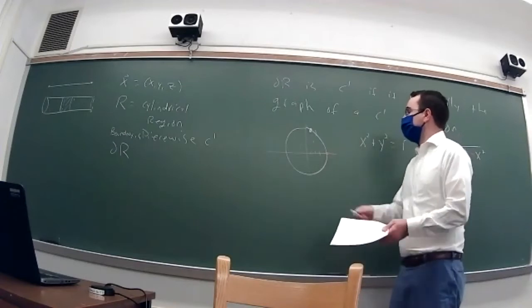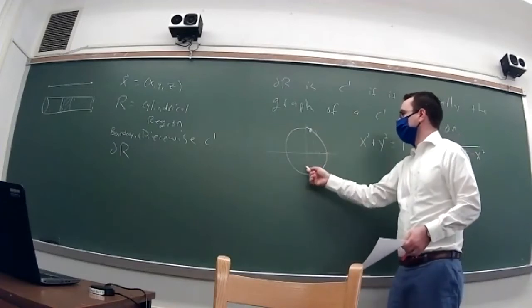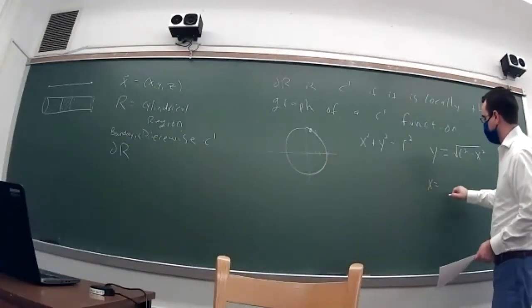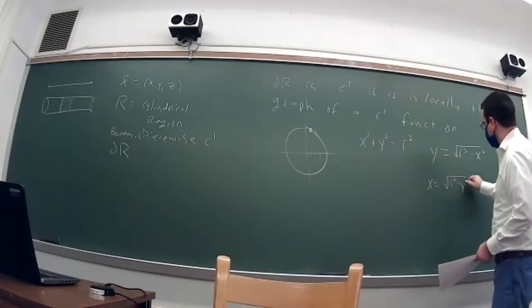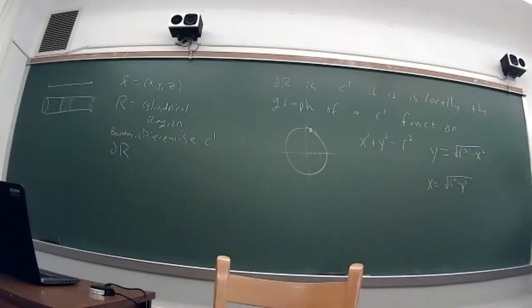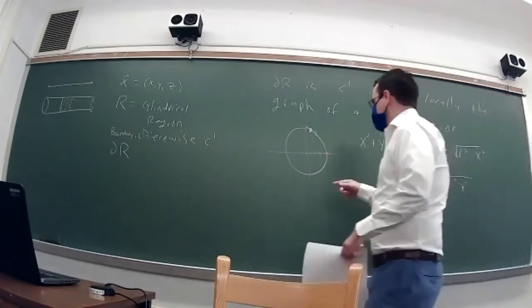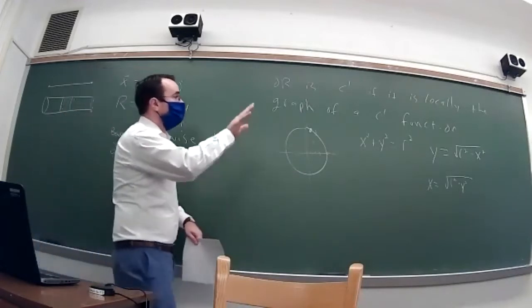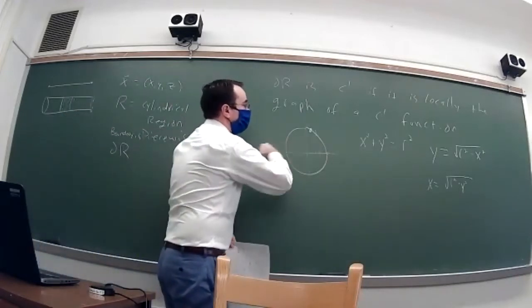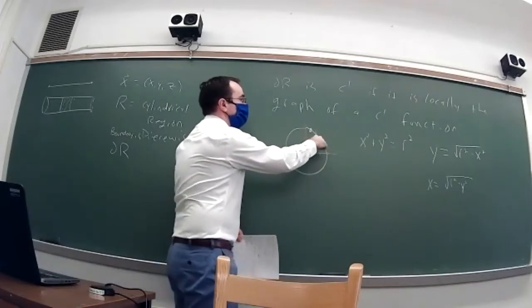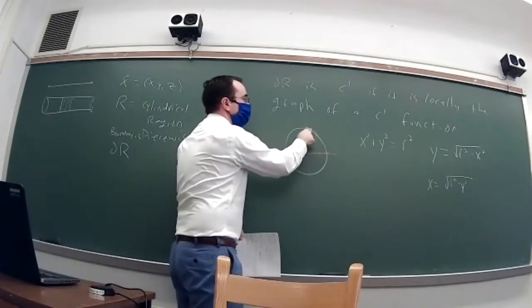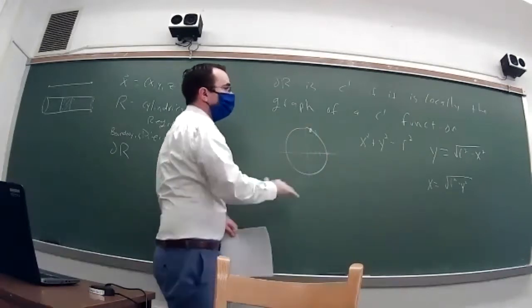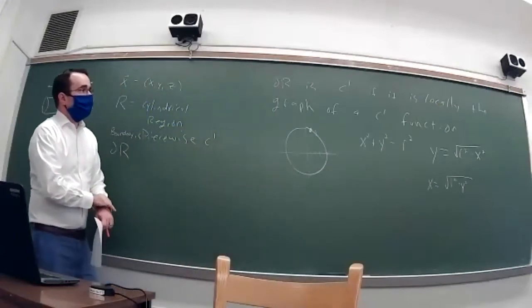But it doesn't matter; it doesn't have to be the x-axis. You can also go to the y-axis and write x as a function of y. So even though you might have to use 4 different equations and then piece them together, that's fine. Locally, there's going to be some coordinate plane where you can express a portion of the graph surrounding the point, the neighborhood of the boundary surrounding the point, as the graph of that function.